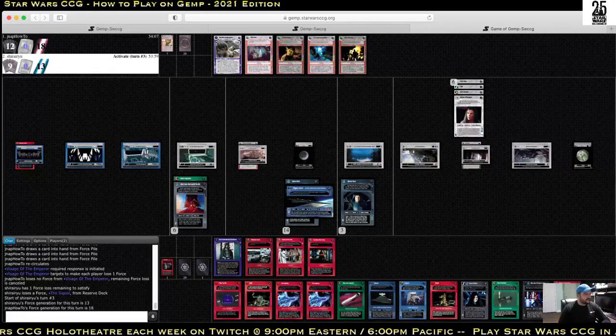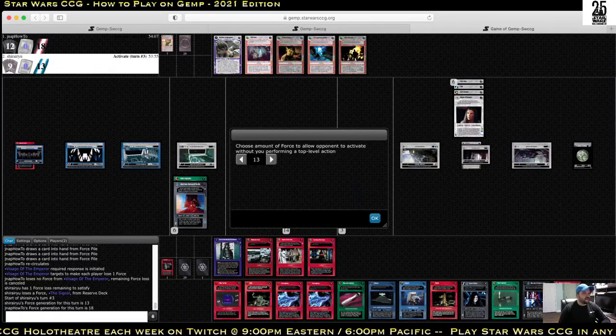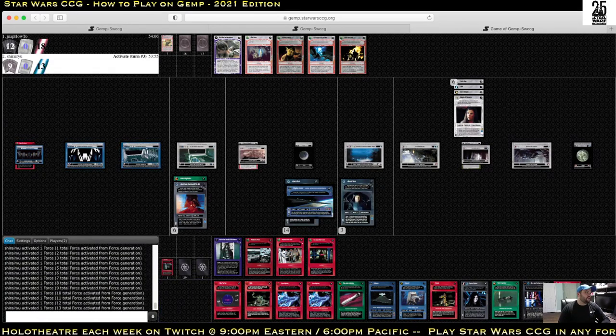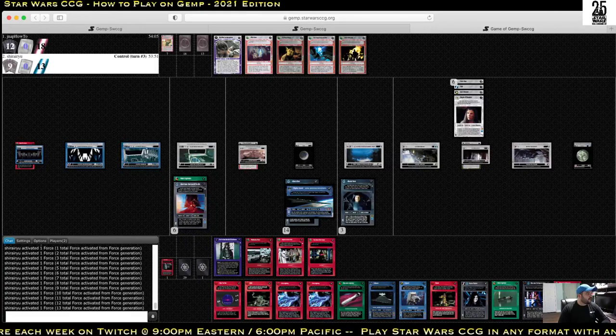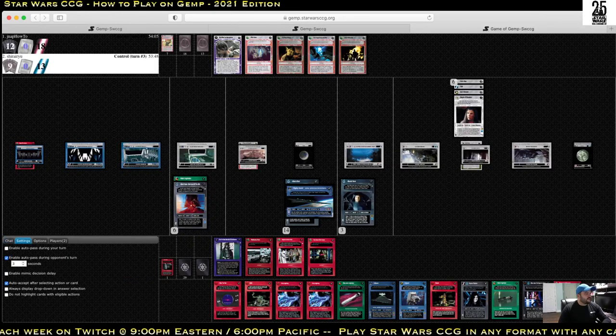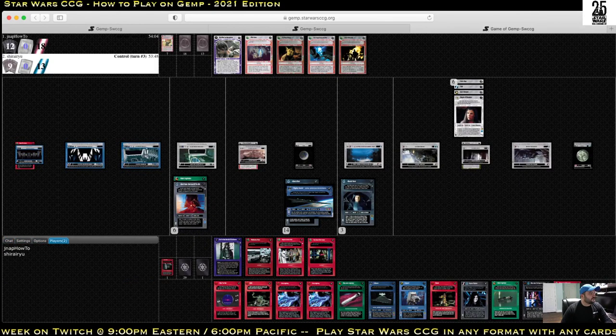Another cool thing about Gemp, you constantly know how many force are in his hand. You don't have to ask your opponent how many cards are in your hand. You know how many force are down, how much he's activating, how much he's going to activate up here in the top left. The settings, all this stuff, all these different buttons and screens are all explained in the guide.